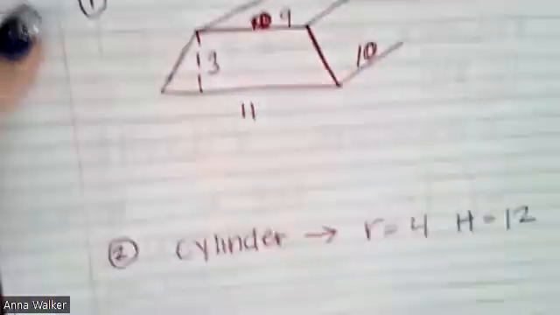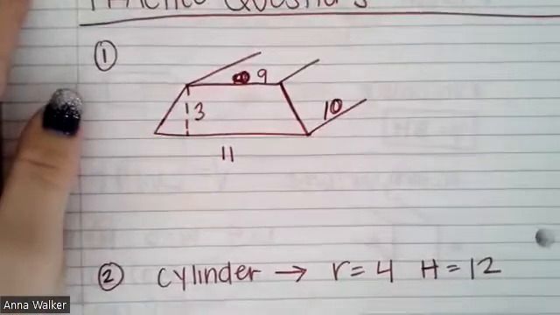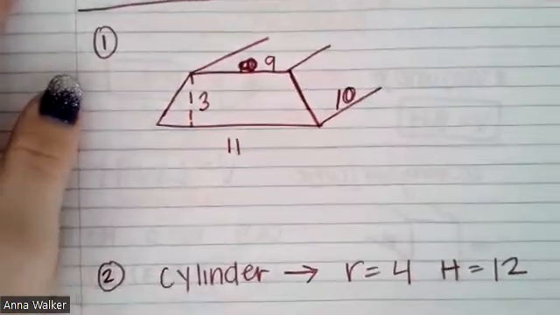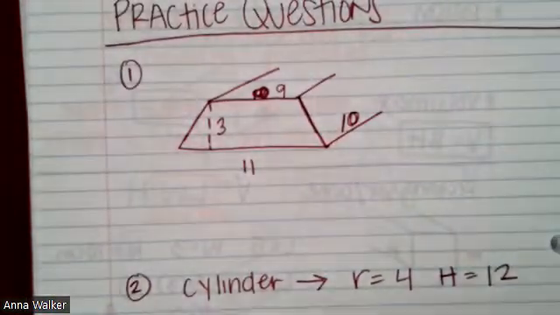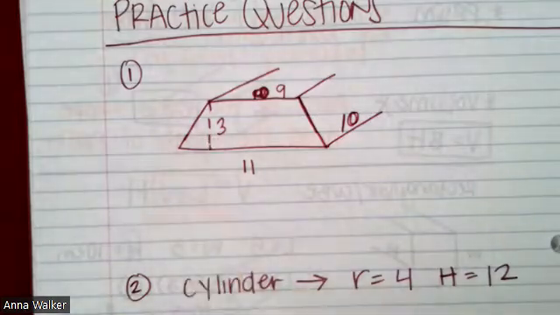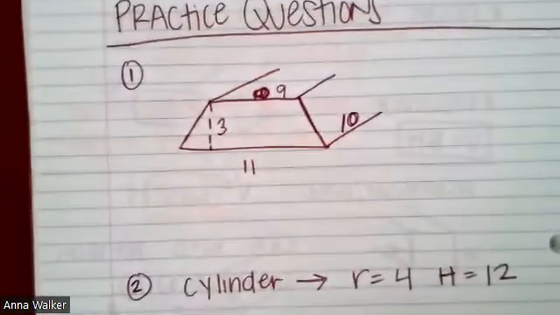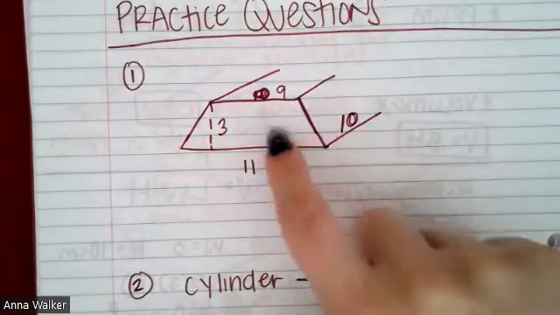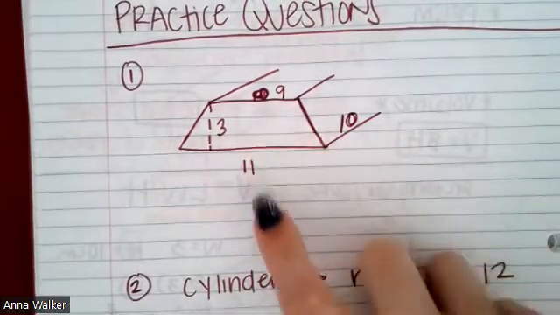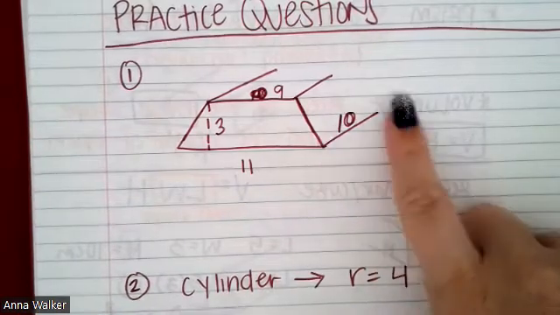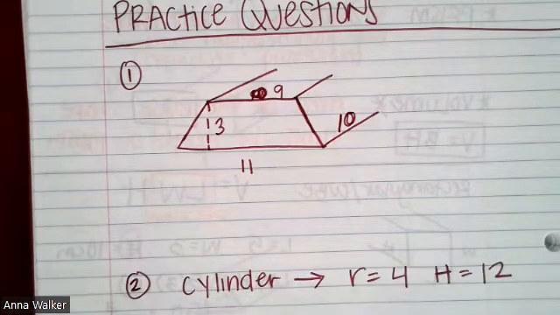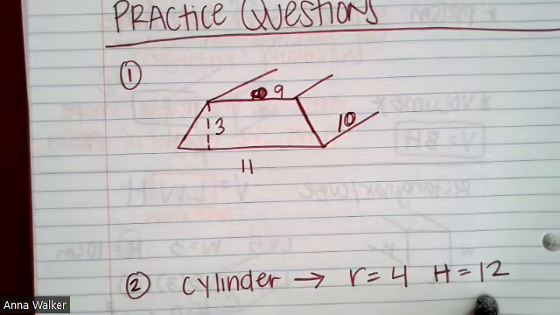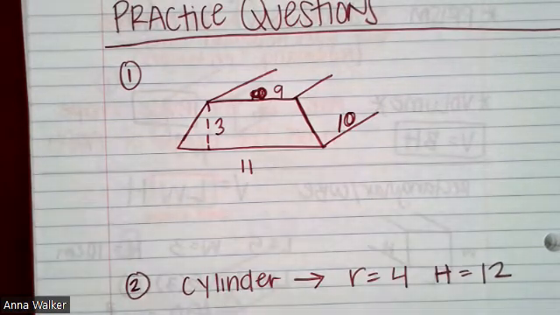Here are your practice questions. There's just 2. I want you to do an example of each of the kinds we talked about in this video. So your first question is to find the volume of a trapezoidal prism that has a height of 3. The trapezoid has a height of 3. The base 1 and base 2 are 9 and 11. I made an error, that's why it's scratched out here. And then the height of the actual trapezoid is going to be 10. You can choose whatever units you want. I just left the units off. And then I want you to find the volume of a cylinder that has a radius of 4 and a height of 12. Again, you can choose whatever units you want.